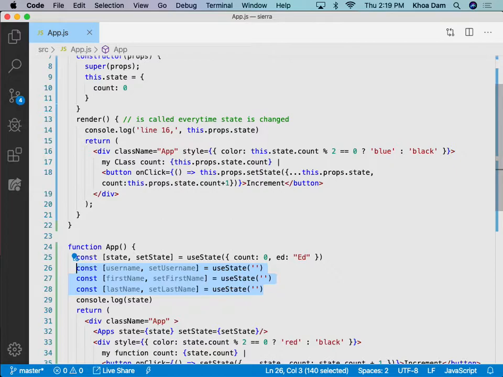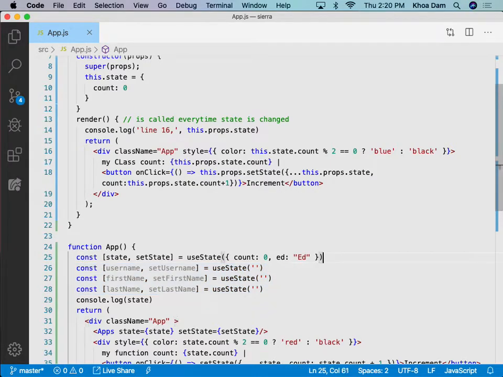you can see that we have an individual state variable that manages a simple data type, a string. And they're all associated. Yes, they are all very much associated, right? So that's the purpose of objects. They collect things together, like a person object is going to have things like age, address, first name, last name.